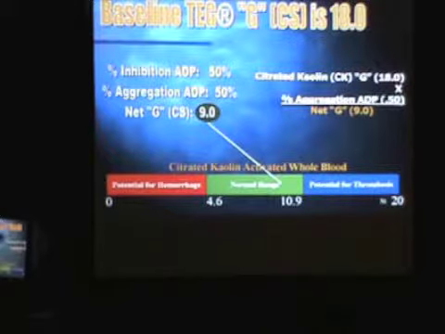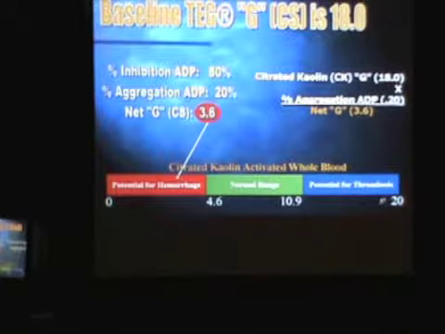So let's take an example. We have a patient with a baseline G of 18. Remember, the normals are 4.5 to 11, so they are extremely hypercoagulable. We give the patient 75 of Plavix. We run the mapping and it shows that we have 50% inhibition from the drug. In other words, we still have 50% functionality. So instead of our clot strength being 18, it's 50% of 18, or 9. We've taken that patient from a risk for thrombosis and put them into a normal range.